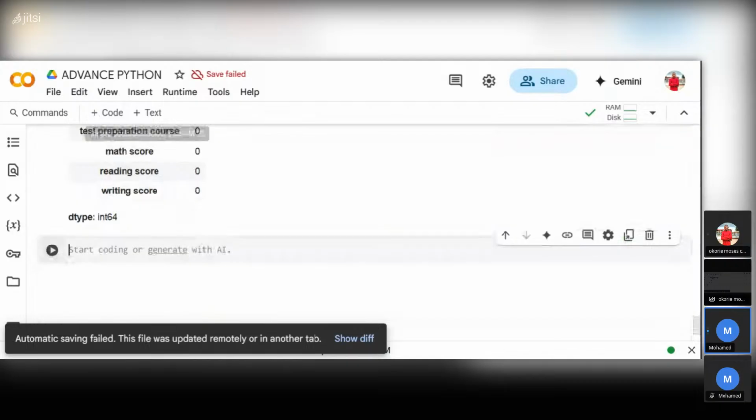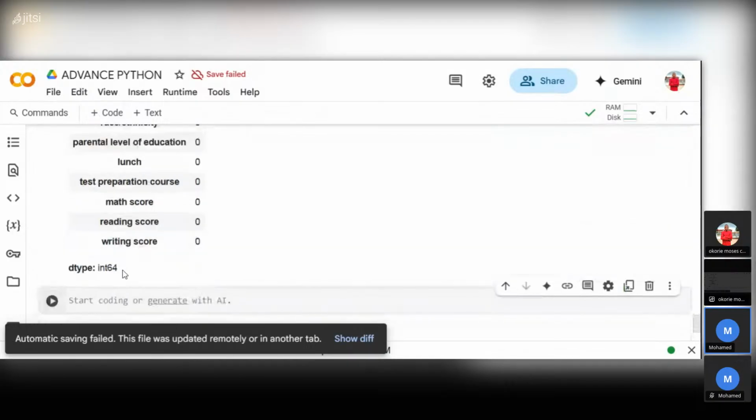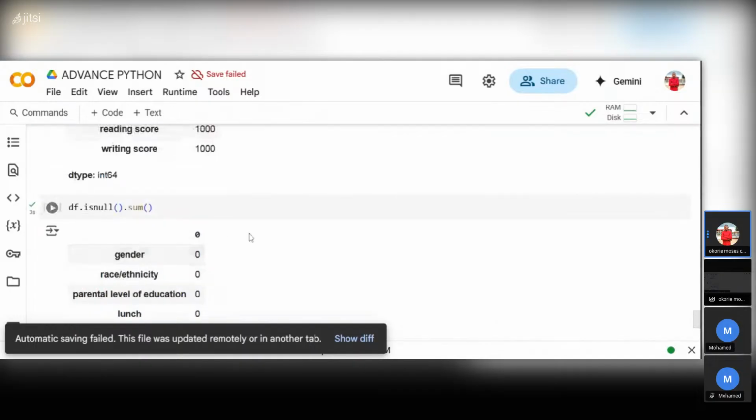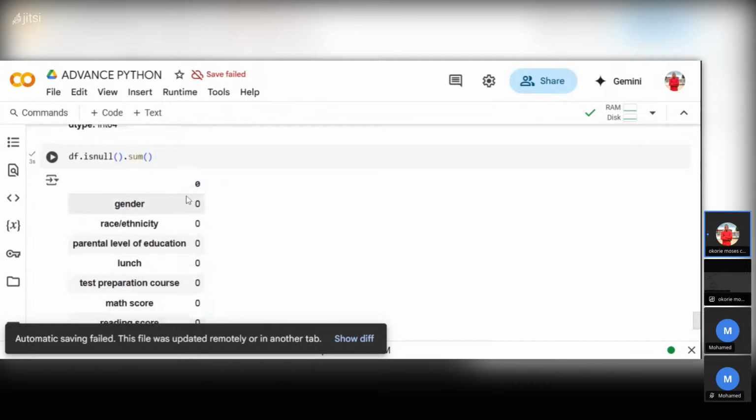This is to check whether there is any missing value in the table. When I sum everything and find that there is no missing value. If there is missing value, it will write 1 or 2. If there is more than 2, it will give you the number of missing values in that particular column. Do you understand?